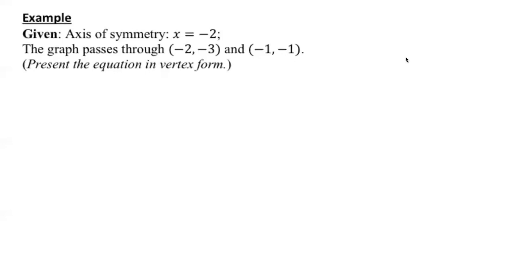Okay. Now, you have an axis of symmetry, that's x equals -2. And then you have the graph passing through 2 points, right? Now, if you take a quick glance, you might not realize anything special, but I'm going to ask you to observe the given information one more time. Can you see anything special? Now, if you say you can't find anything special, then I would say, no problem. Sometimes it's a good idea to draw out some sketches, okay?